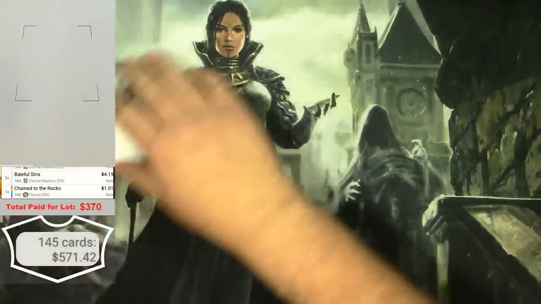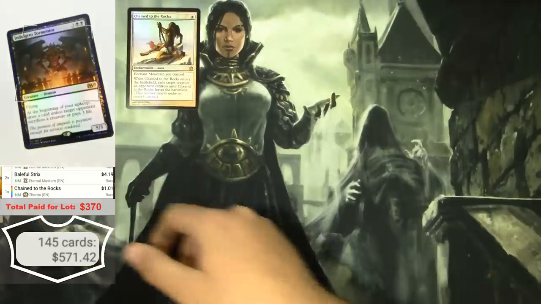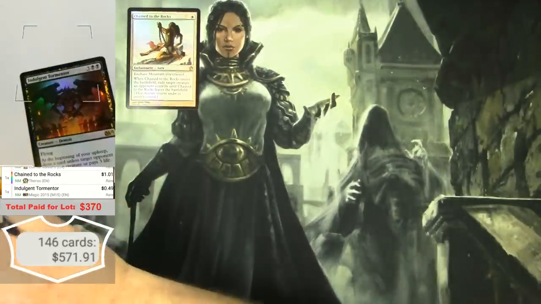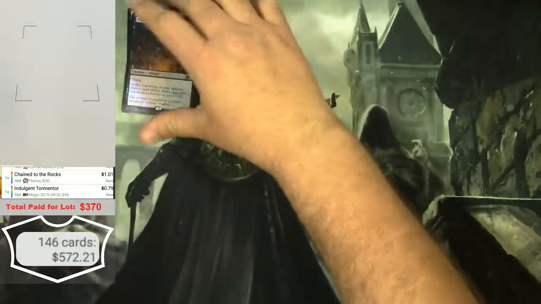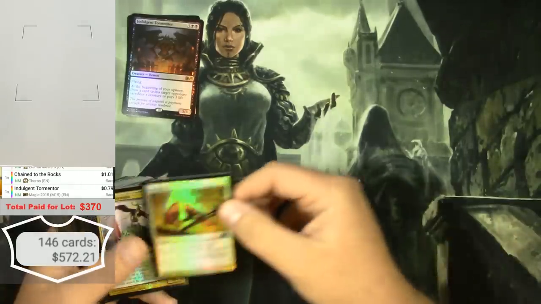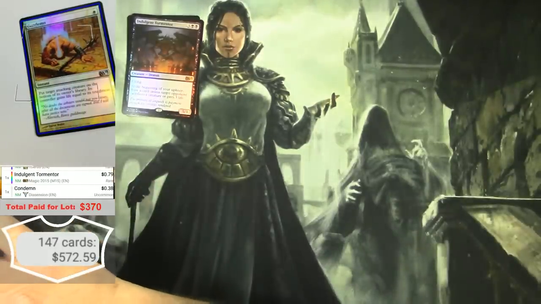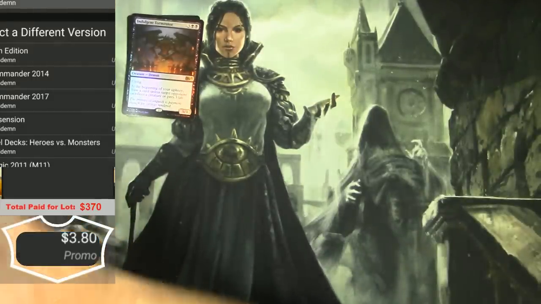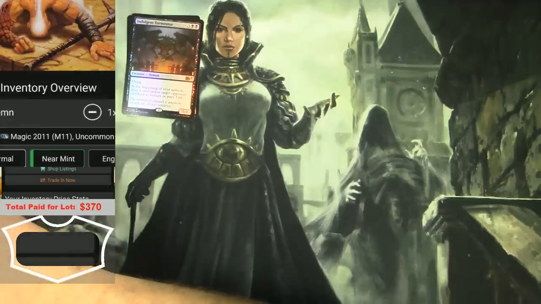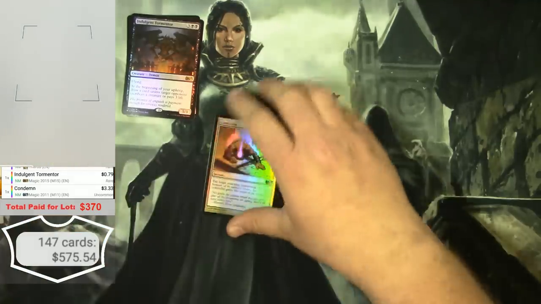Chain to the Rocks is over $1. Great. Indulgent Tormentor, and foil as well. Under 90 cents, so that won't get included, but still a foil. I still keep it, of course. Condemn is a reprint, and there's a foil. It's actually 333. Okay, that's good.